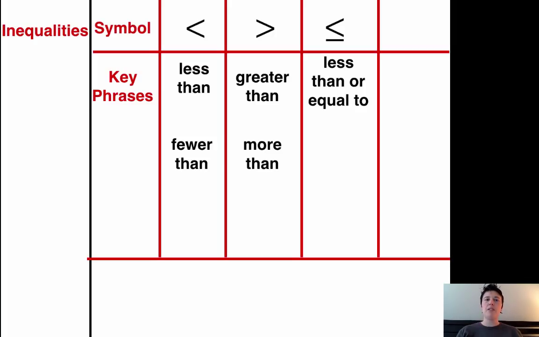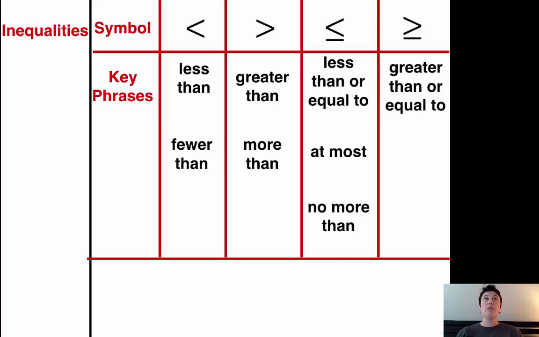It's when we have more options. So for less than or equal to, some key phrases if you're reading a story problem is you might hear the words at most. And this is a trickier one. If you say, oh, at most, it means less than or equal to. You might also hear the phrase no more than. So no more than means the same thing. And then the flip side of this is the greater than or equal to sign with the line underneath. So for greater than or equal to in a story problem or a situation, you might hear the phrase at least. Oh, at least is another way of saying greater than or equal to.